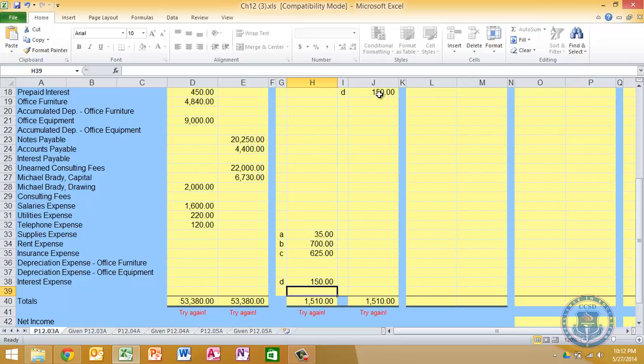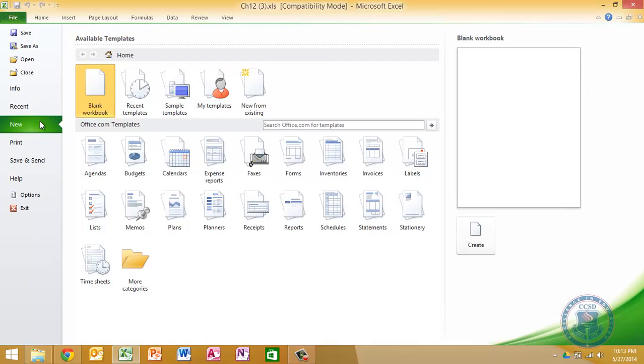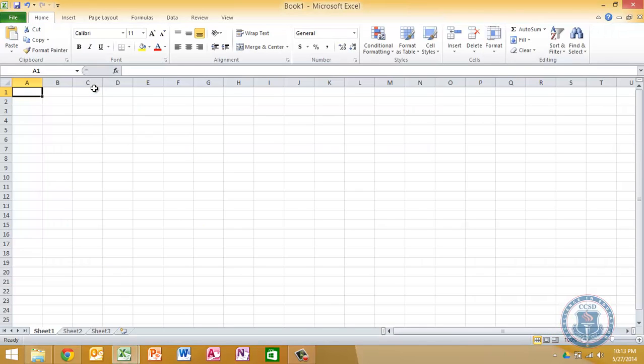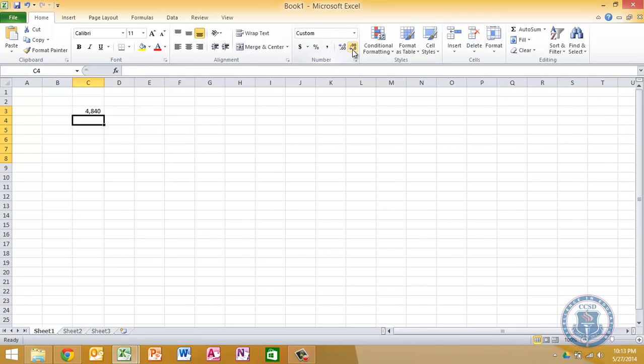So this is a little complicated to do. I'm just going to open up an Excel template, a new one here, so you can see how I would do the math for this. Essentially, we have our furniture is $4,840. Just grab all this really quick and do a little comma style so we can see it properly. So this is what our furniture is. We have a salvage value of $340, so we're going to subtract that off. This gives us our depreciation value, so $4,500.